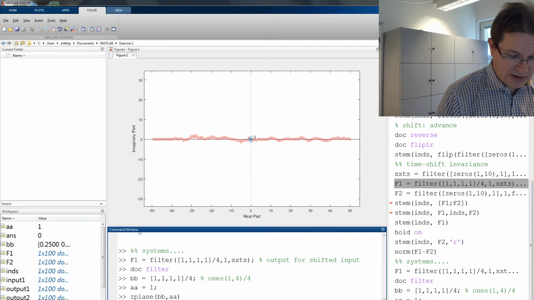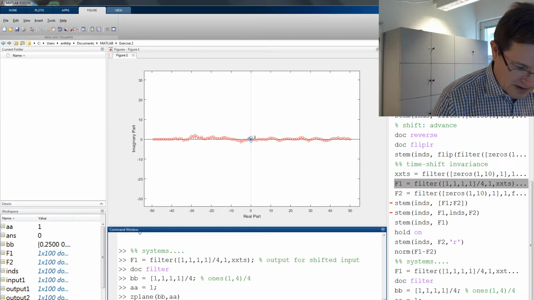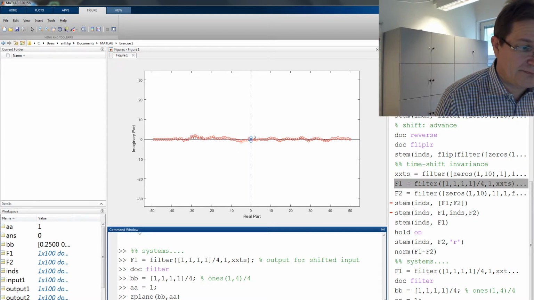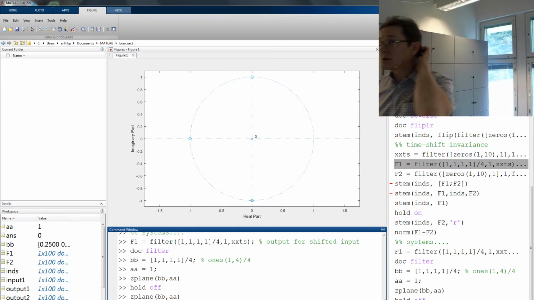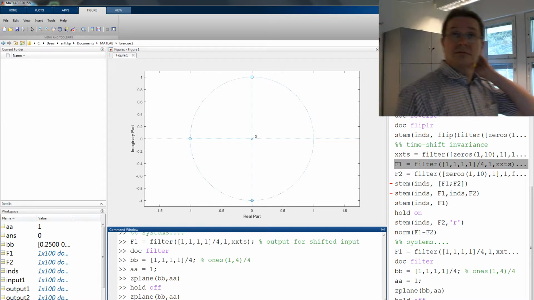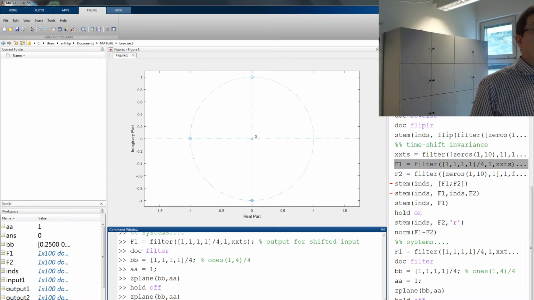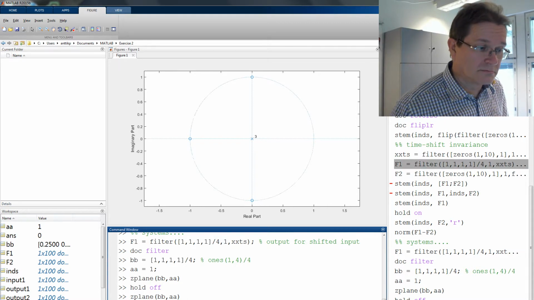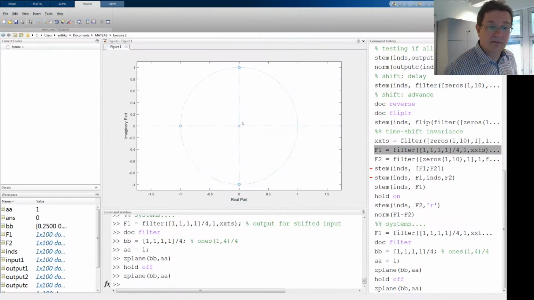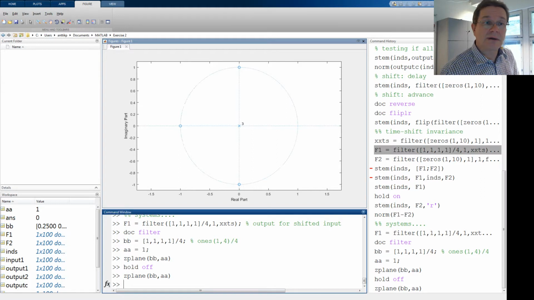Wow, sorry, I have the... hold on. Oh yes, it actually gives the correct answer. Yes. Okay, so yeah, zeros, poles. Just a moment, I'll do some magic here. It looks a little bit better.